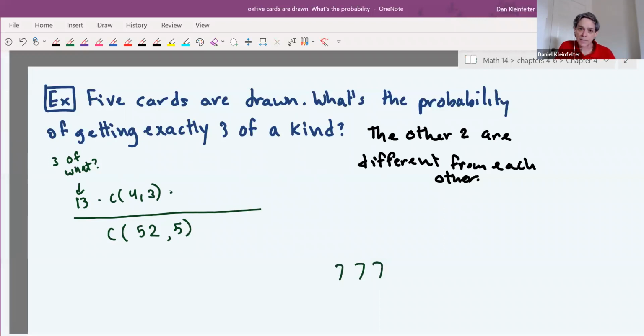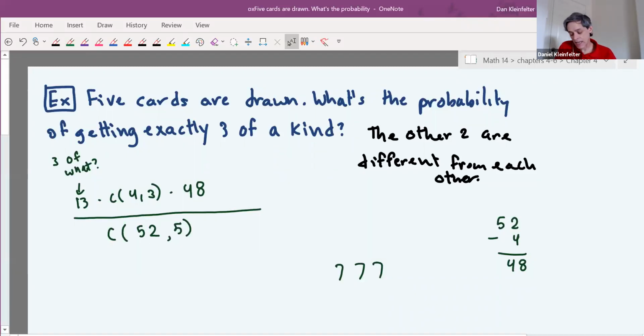All right, now we have 2 more cards to pick. We've decided, let's say, that our 3 of a kind is going to be in 7s. So when we go to choose that 4th card, if we've determined that the other 2 cards have to be different from one another, then from the original deck of 52 cards we will be subtracting those 4 7s, because 3 are already chosen and 1 we're not going to allow, since we're trying to exclude the 4 of a kind case. That means there are 48 cards left, so there are 48 choices for what that 4th card could be.